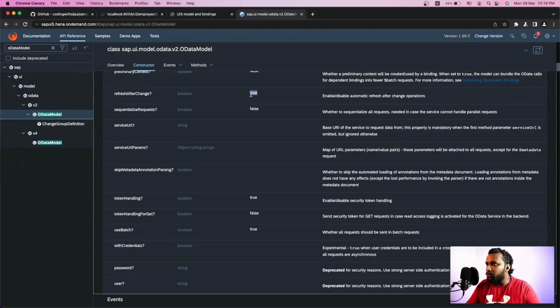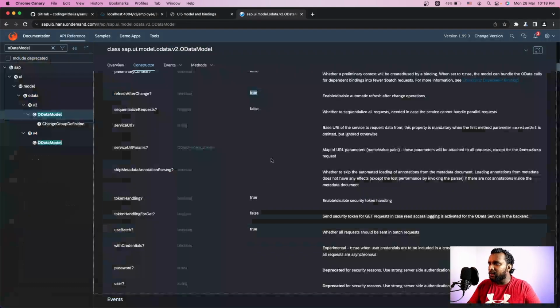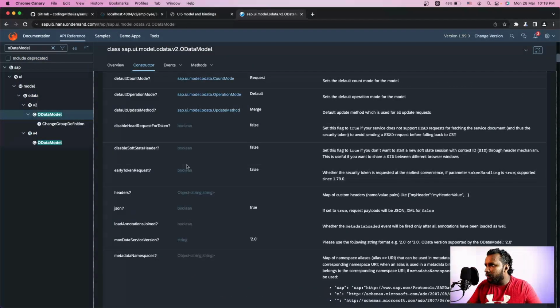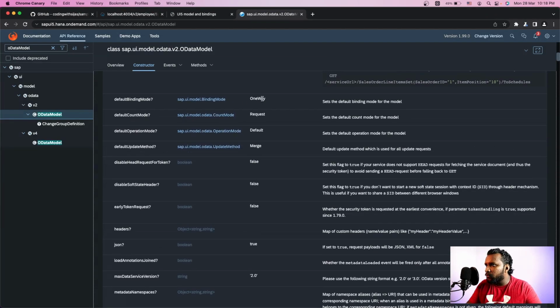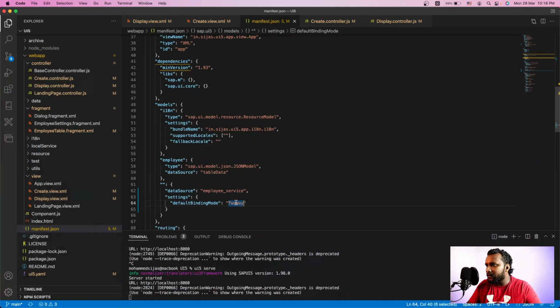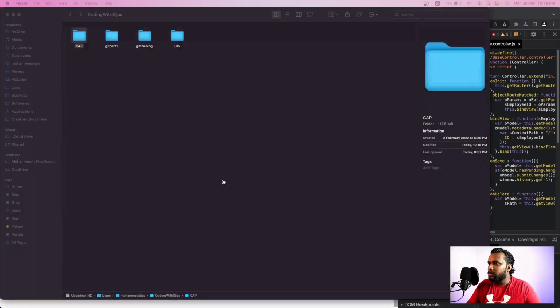By default it is true, so that is why you were able to see the changes as soon as you created a new item and came to the list. But the default binding mode is one way, so we have to explicitly make it two-way, right? So let's go here and make our change.